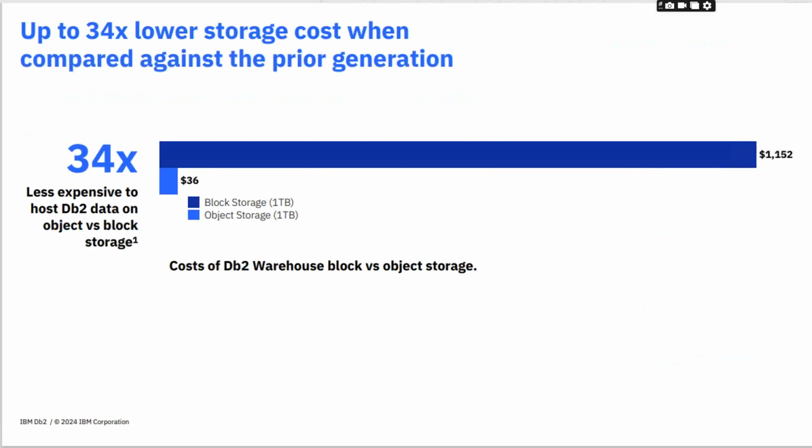And it plugs into that whole Watsonx.data Lakehouse architecture as well, because you can store data on Cloud Object Store, which is where a lot of the other data is being stored, like some of the open data type capabilities, as a storage option for other data lake tables. Now, we do have engineers looking at how to minimize the gap in performance between Cloud Object Store and block storage. We'll never close the gap, but we are trying to make the gap as small as possible, which then means there are more and more classes of Db2 tables and applications that become eligible for the cost savings of Cloud Object Store.